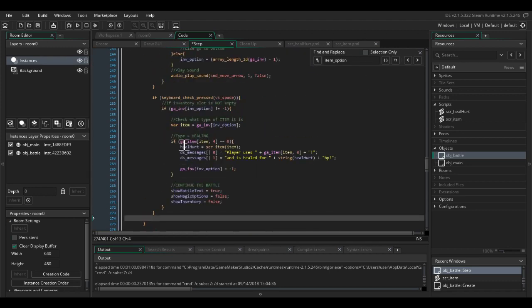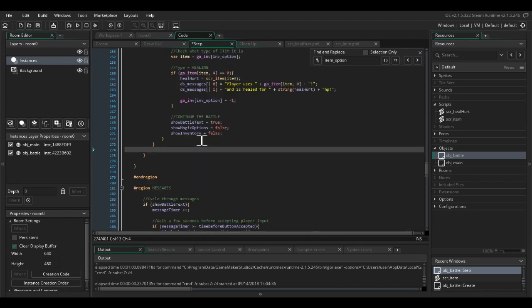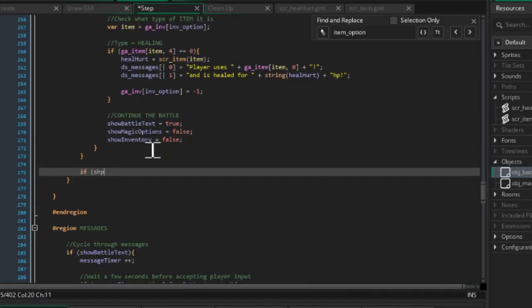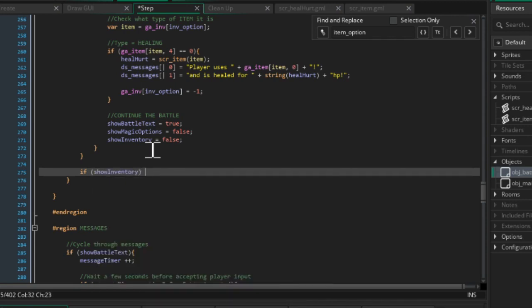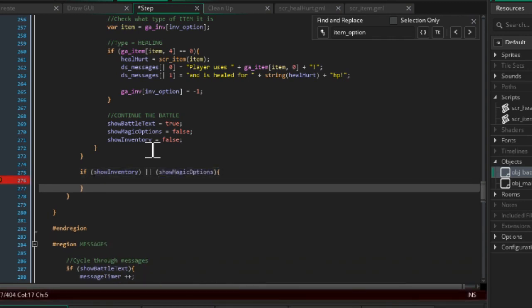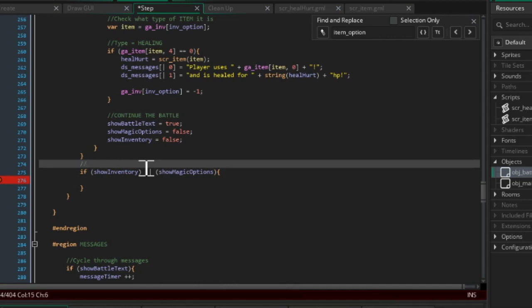So here, if show inventory or show magic options, and the comments here will be back to main, not main menu, what do I want to call it, back to main options.